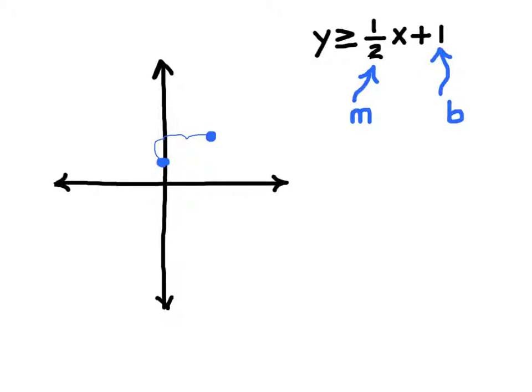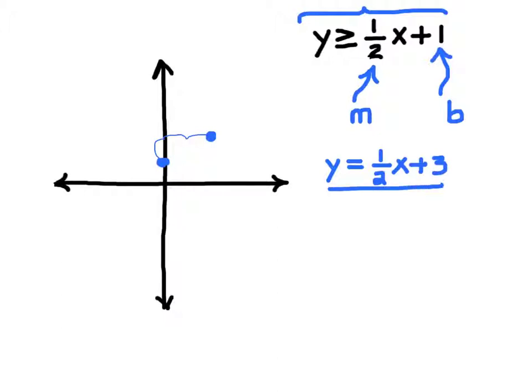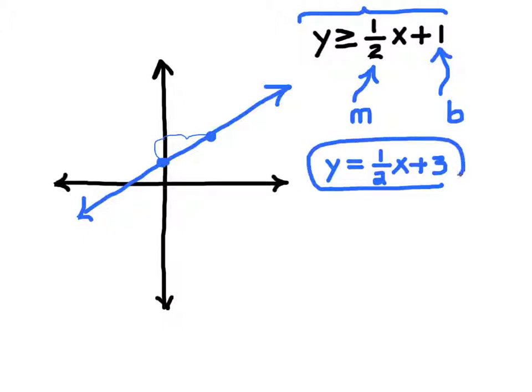And if we look back at the original equation here, we do have that y is actually equal to 1/2 x plus 1. It's greater than or equal to, but it's also equal to. So this is our boundary line right here. So to draw that line, we connect these points. So let's go ahead and draw that line. So this is a region that's bounded by the line y is equal to 1/2 x plus 1.